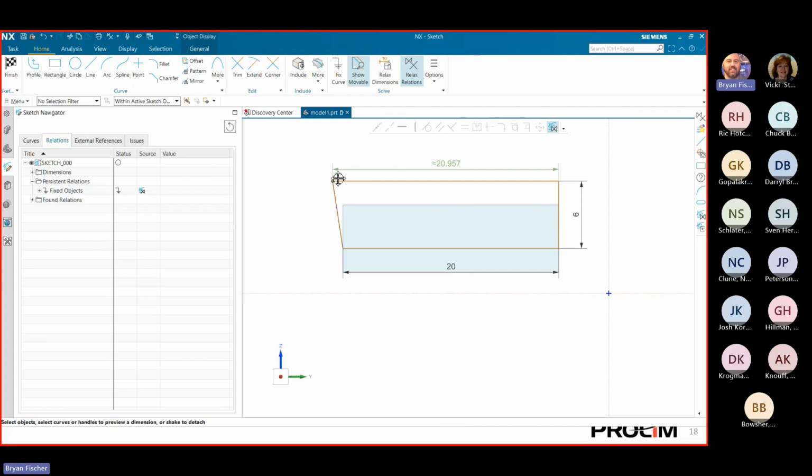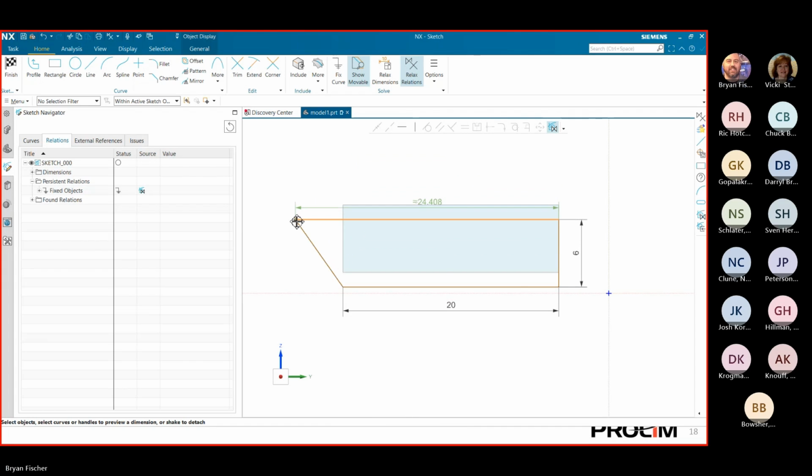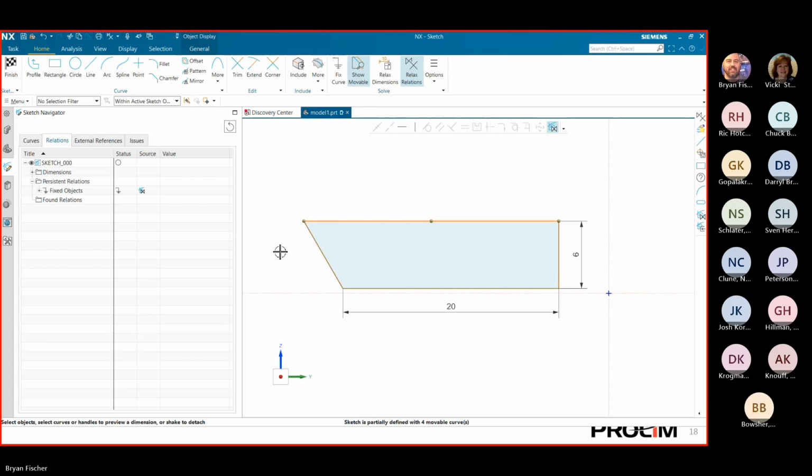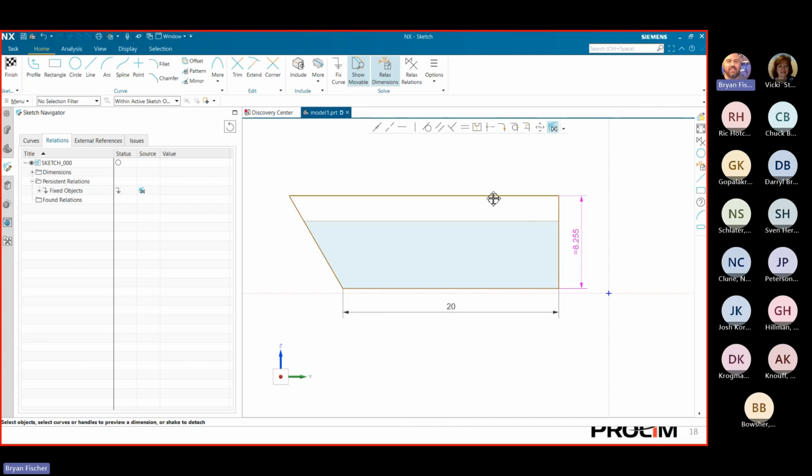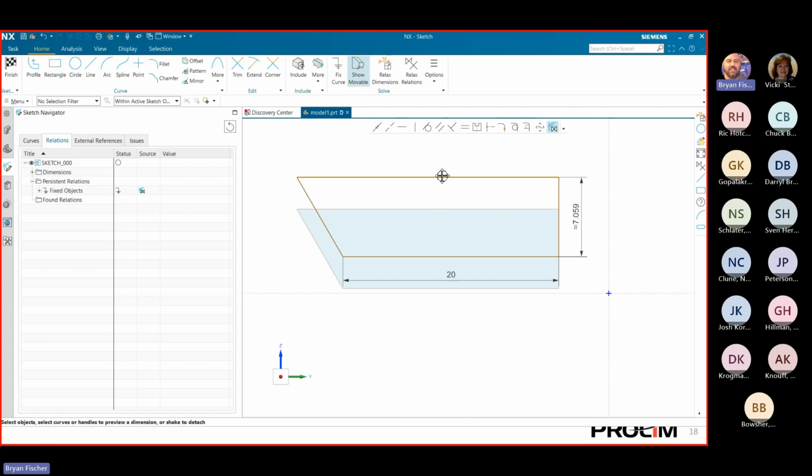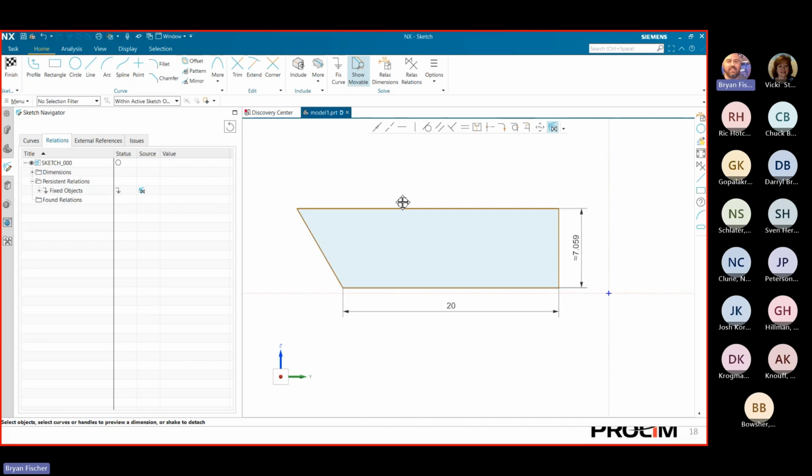I can come in there and start doing this to it now. So that's where the relaxed relationship comes into play. If you relax dimensions, notice it will highlight that as magenta and allow me to do that.